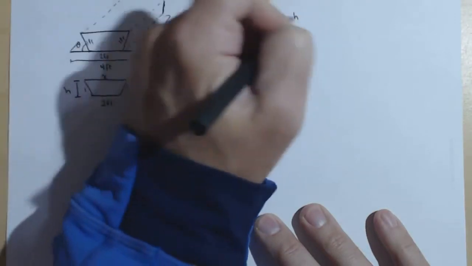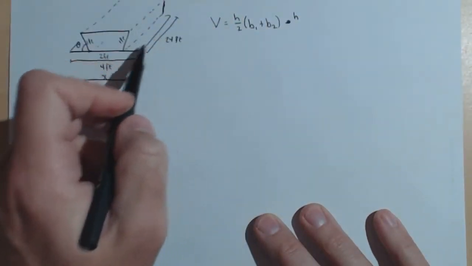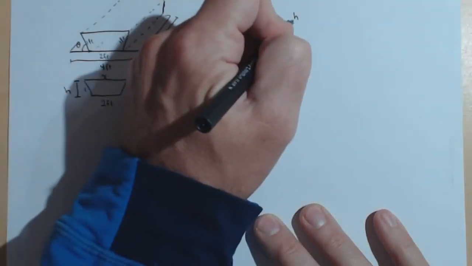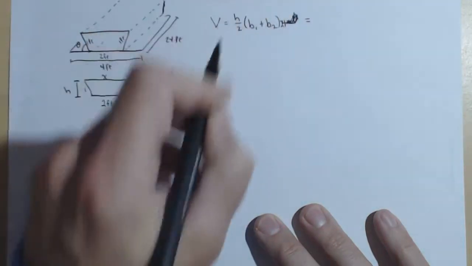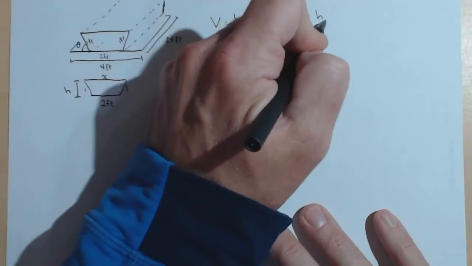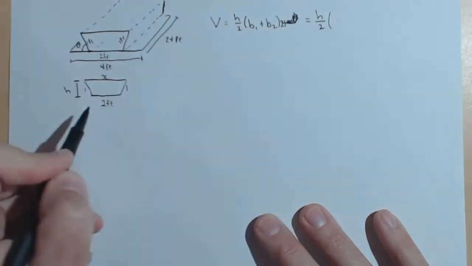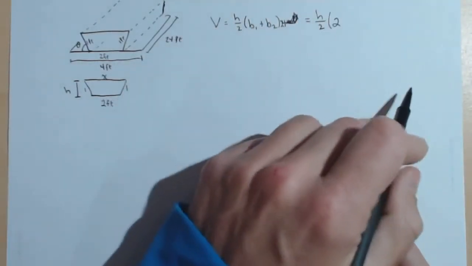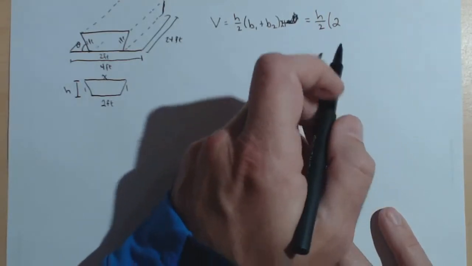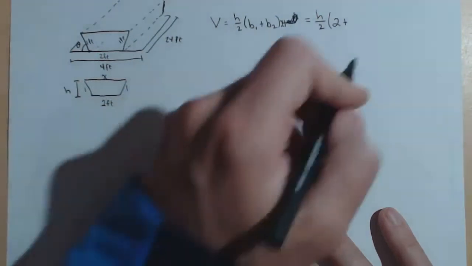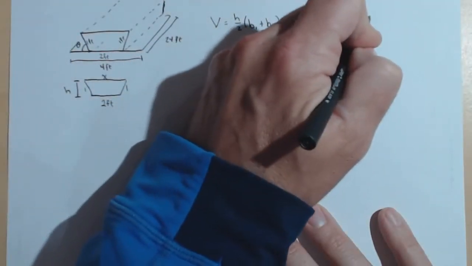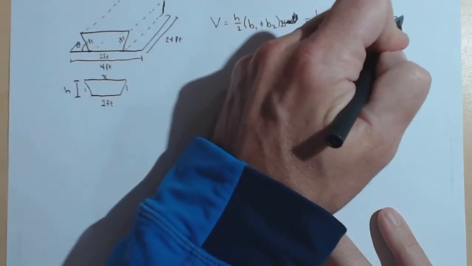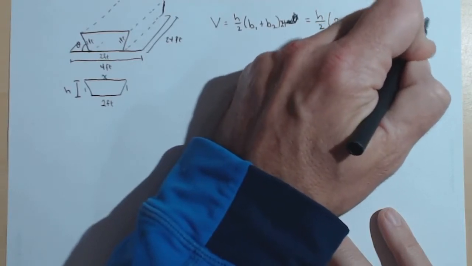We haven't finished off our volume. Area of the trapezoid times the depth, which is constant, which is always going to be 24. In terms of our labeling, h over 2. The bottom base, it's a constant, always going to be 2, so it doesn't need a variable. Plus our other base, which right now we're calling x, times 24. We can simplify the 24 and the 2. Let's write this as 12h times 2 plus x.